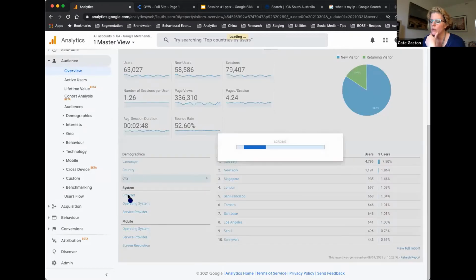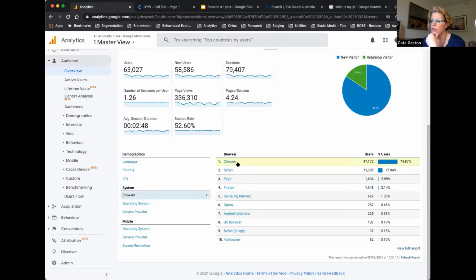Browser is actually really good for finding out what browser people are using to access your website, because from a web development point of view, you want to make sure your website is optimized to be viewed on those browsers. For example, if Opera, which is a very European browser, happened to be quite high and your website's not optimized for Opera, it'll give customers a really bad experience because things would be broken or they wouldn't be able to view things very well, and they'll just get ticked off and then ring your call center.